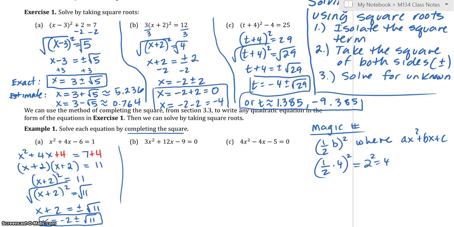You do have to be careful because when there's a number in front of the x squared, like the 3 here, the equation can never be a perfect square. Remember, for a perfect square, one factor would have to be a 3x and one of them would have to be an x, but they have to be the same. So what I'm going to do first is divide everything by 3 to get rid of that term.